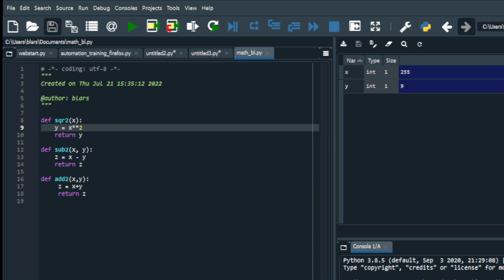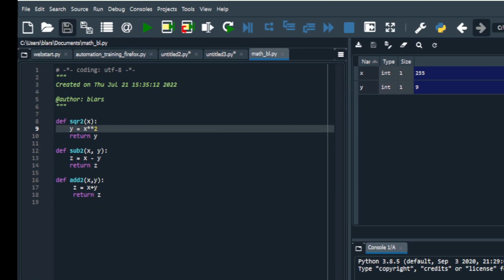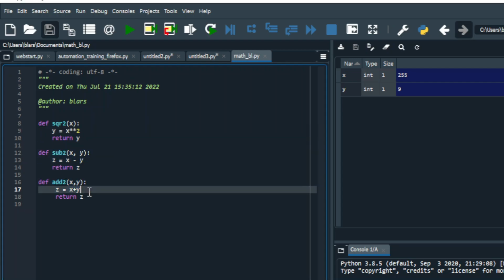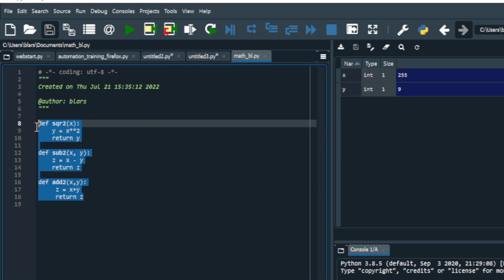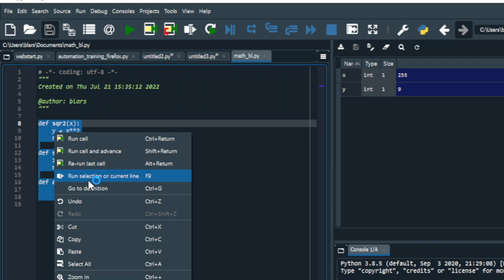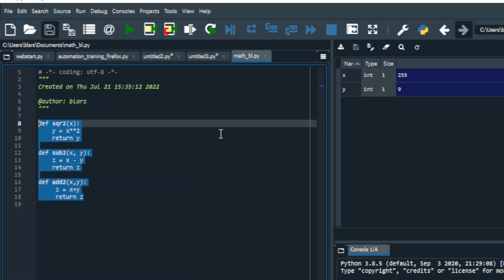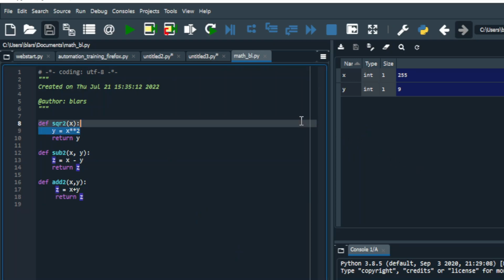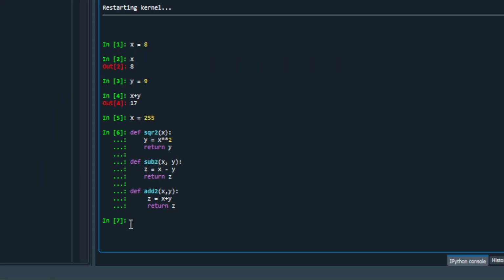So if we take these all here in this IDE and we run them, if I just copy, I can grab this and I click run selection, and then we go down here and we look. If I can get this to move over, hold on. You'll see they have run down in here.